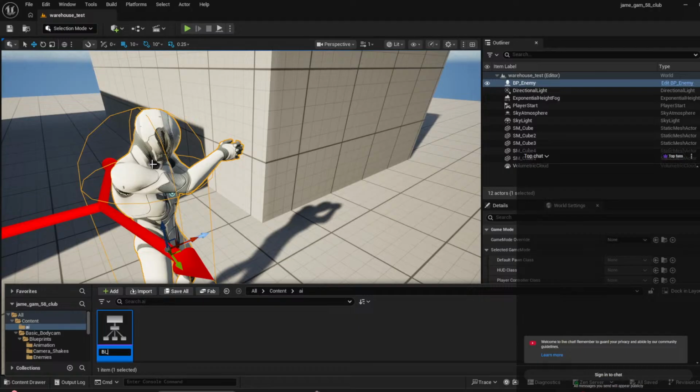Enemy. Why is this so hard to name? Default. Enemy AI. There you go.